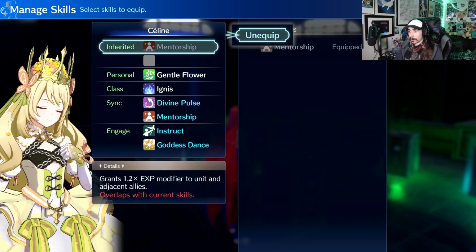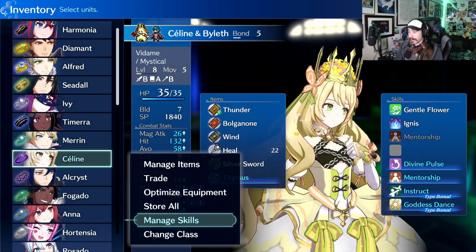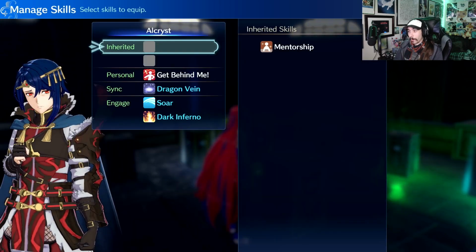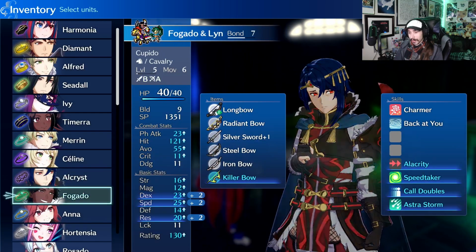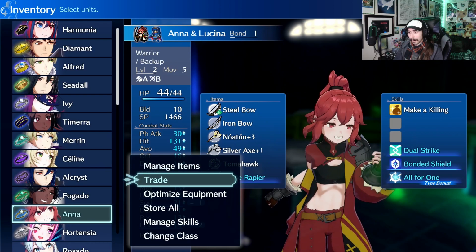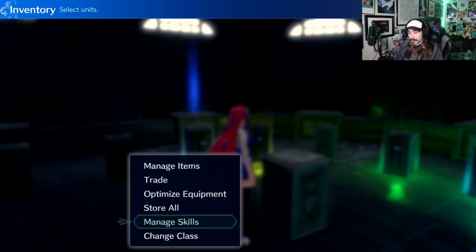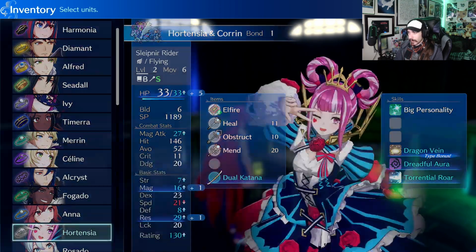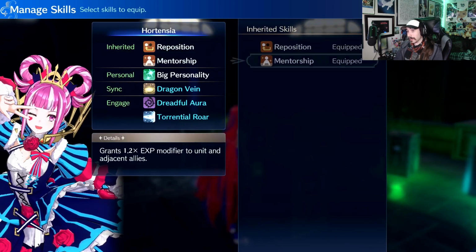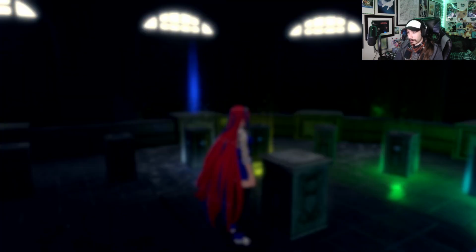Oh, it overlaps with current skill. Oh, that's fine. It can just be grayed out there, I guess. Interesting. So that when I unequip Byleth, I don't forget to equip mentorship. It's not like I have any other options here right now. So I'll take that. I will take this. And then give me that. That will actually hopefully give me some support use.